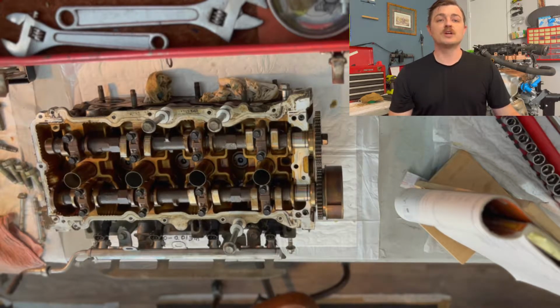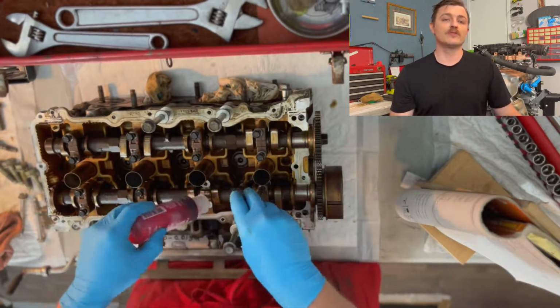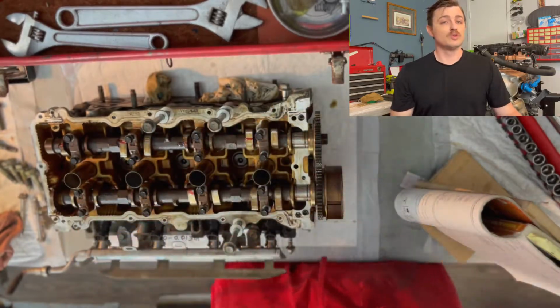If you've been following the project, you know that this head is not the head I'll be using on the current rebuild. And I'm doing this work for illustrative educational purposes. For the bulk of this video, I'll be using a feeler gauge today, which is our featured tool.